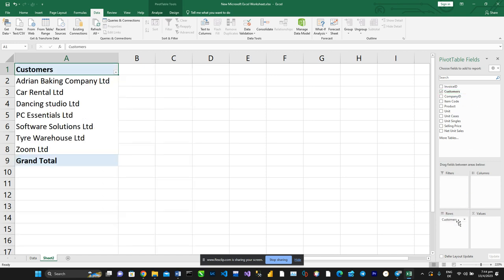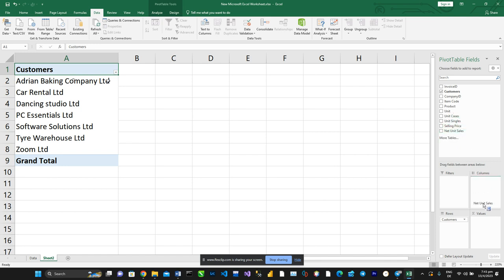So just a rule to follow when you are making changes: ensure that one, you've saved the document, and two, before you proceed to go deeper into adding things into the pivot table, ensure that you refresh so that you don't end up causing a conflict or losing data on this side. You will always have the data over here, but in terms of it being able to manipulate over here, it may cause some issues. All right, so now we have customer, and now I want a value.